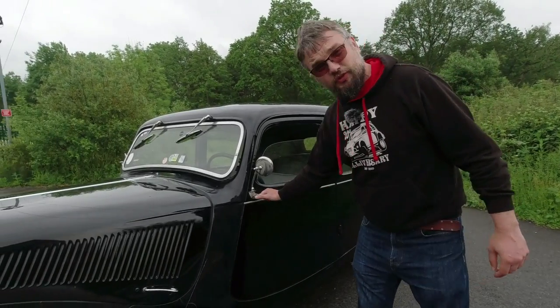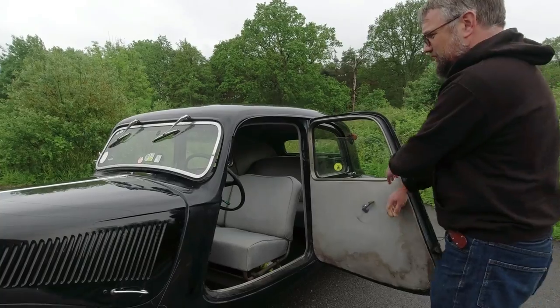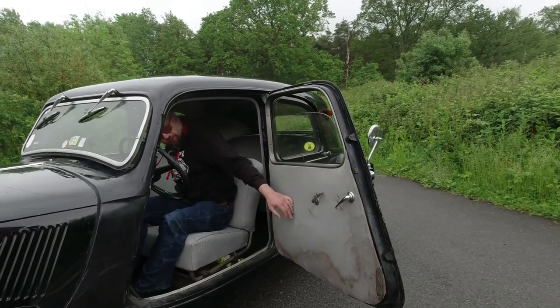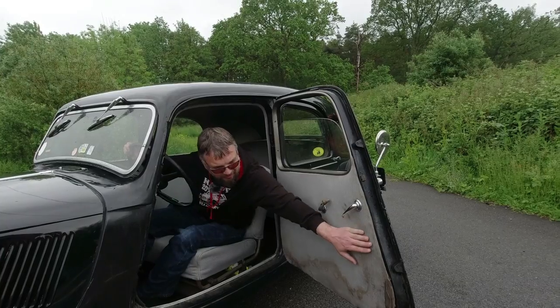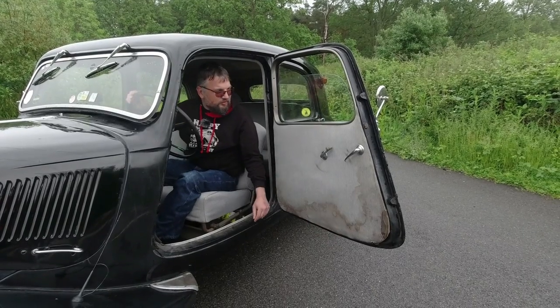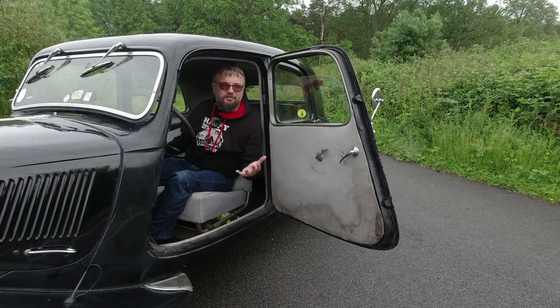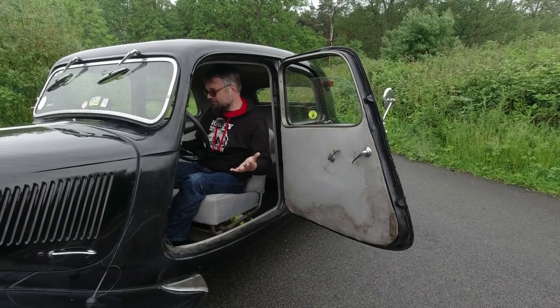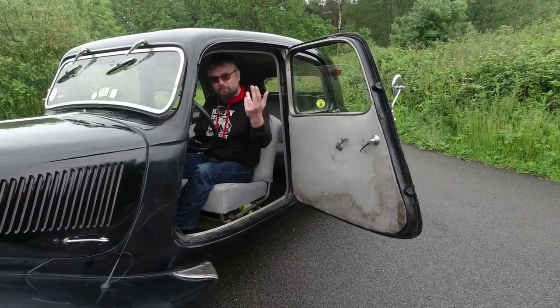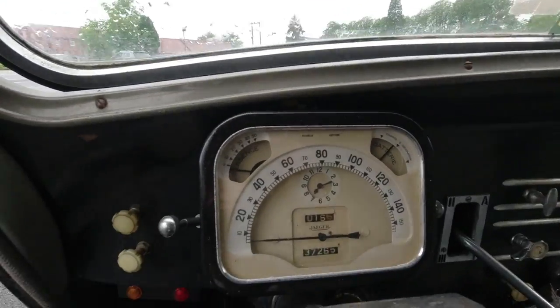We have the joy of suicide doors to start with, which open nice and wide. Then one has to step in and fold in around the enormous steering wheel. You can see a bit of damage down here because the door seals aren't superb, so as you drive along a bit of water does get onto the door cards. This isn't a perfect example, which is why I love it so much — it actually feels used, it has been the owner's daily driver at times.